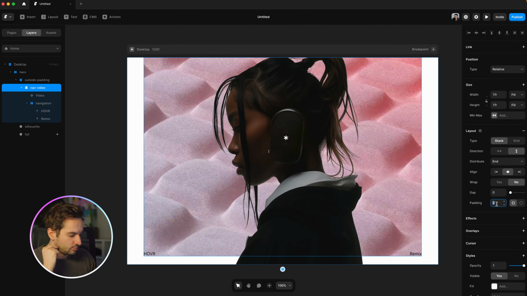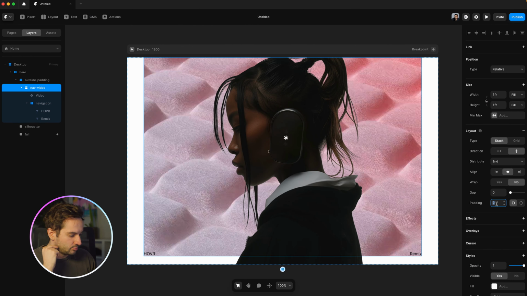So let's take the symbol and the hover and put it in a stack. The shortcut there is Option Command Return. And we can set the width and the height to fit. And then the gap here, I don't know if it was 4 pixels, 8 pixels. And sorry, the height of this as well, it's going to be 24. And then the gap here we can set to 8, and we'll call this logo. Okay. It's starting to come together.